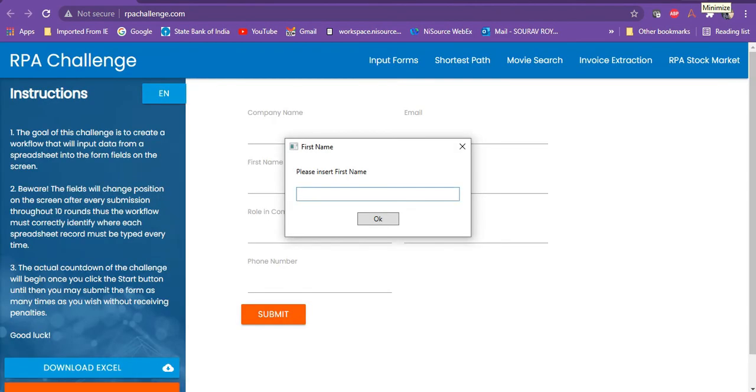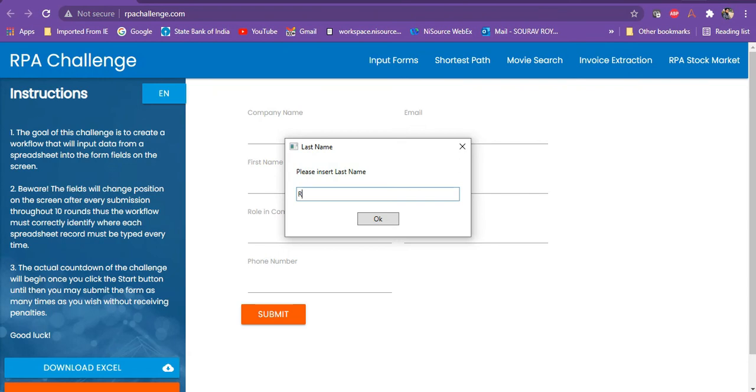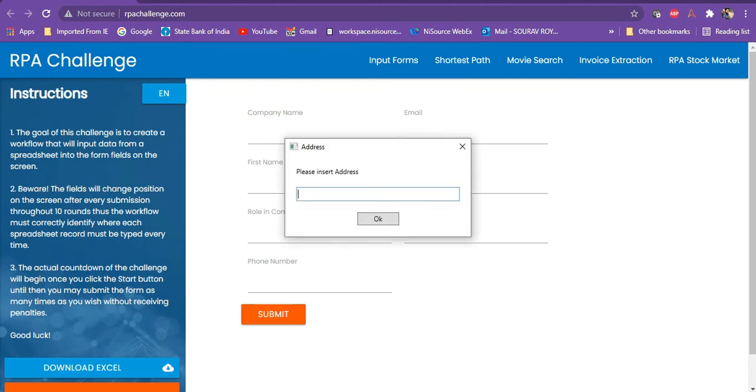It is opening that web browser, and now it is asking for the user input. So let us give some user input. Last name. Now email ID, this phone number, and this address.